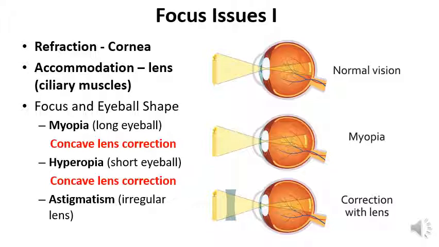But take a look at that top illustration. You'll see that the image of the candle, even though it's upside down, is being focused on the fovea of the retina, smack dab in the middle of the retina, and you'll notice the image is being projected right at the point of where the retina is.